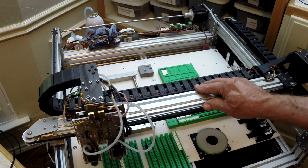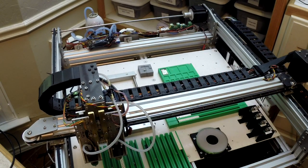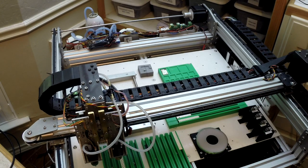It's much better than, at least in my experience so far, visual homing. When I do a fiducial on a board, if I do it 10 times in a row, I'll vary 0.03 millimeters. That could be in the way my pipeline is. I'm not sure, but anyway, I'm very happy with the magnetic sensors for doing the homing.